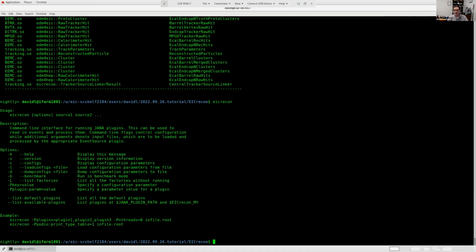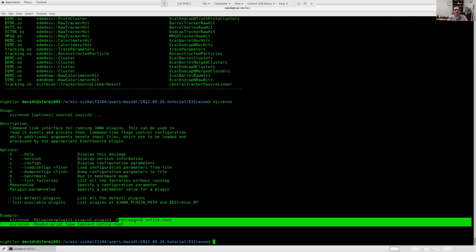These can be given on the command line with the -P argument. You can also put them into a file that has one configuration parameter per line, with a space and then the value after that. Then you can load that file by giving it the file name if you have a lot of arguments that you don't want to write on the command line.